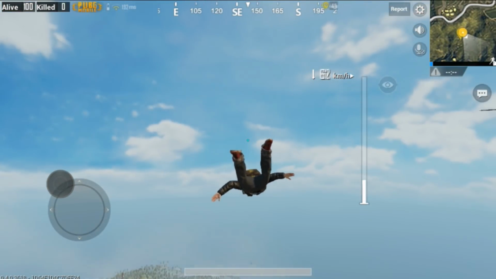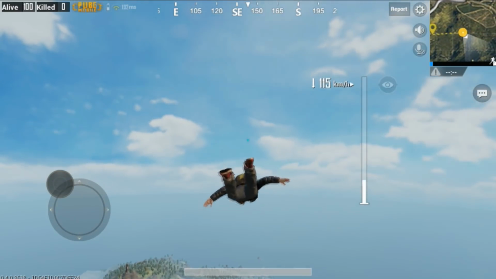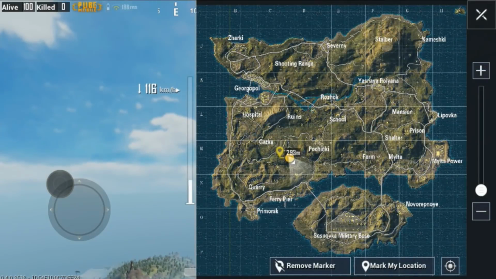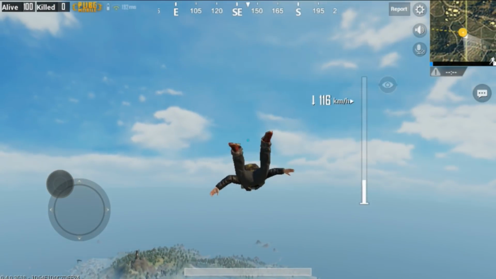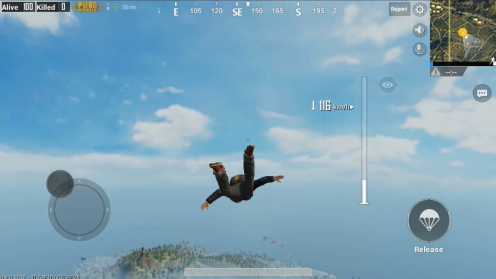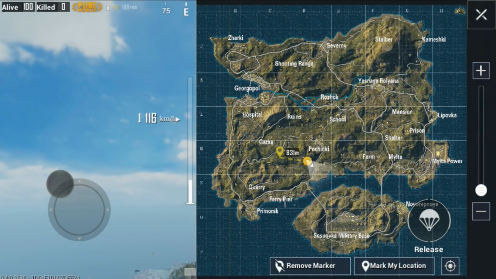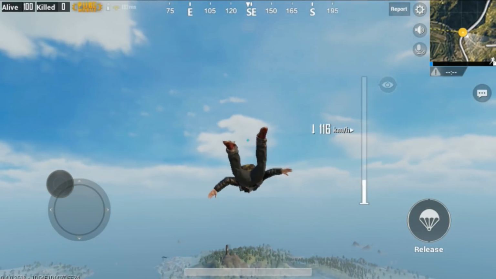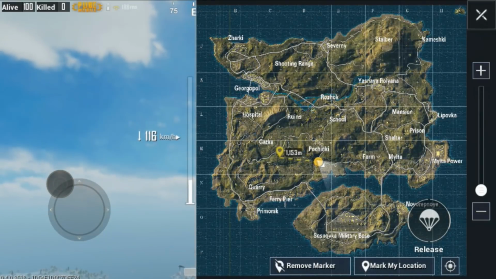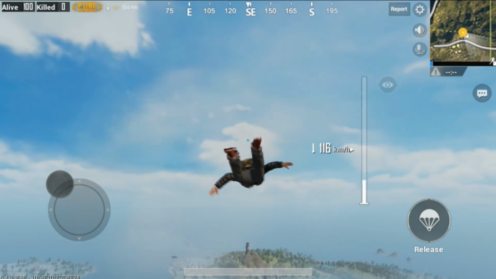And you got to look up as well. And then your analog stick needs to be northwest to where you're going. This could go the other way as well. As you notice, look at 116 kilometers per hour only. And I'm going towards farm. It's really slow compared to a normal parachute. It drops you down way slower if you're going sideways. So that's how this works. That's why it helps so much.